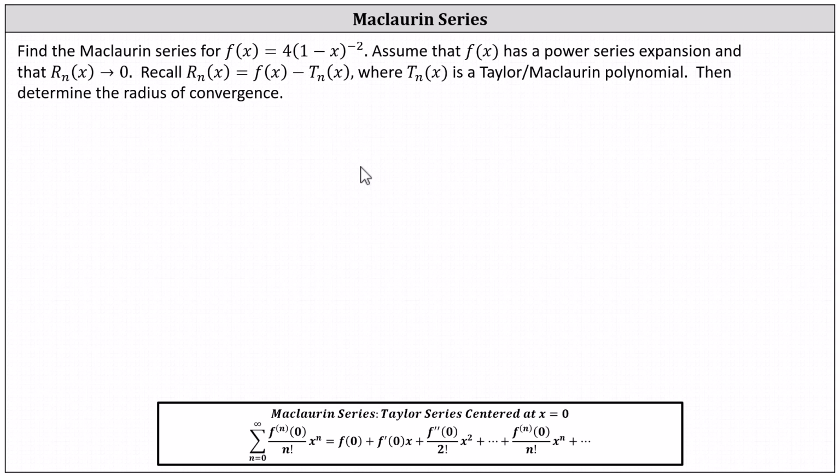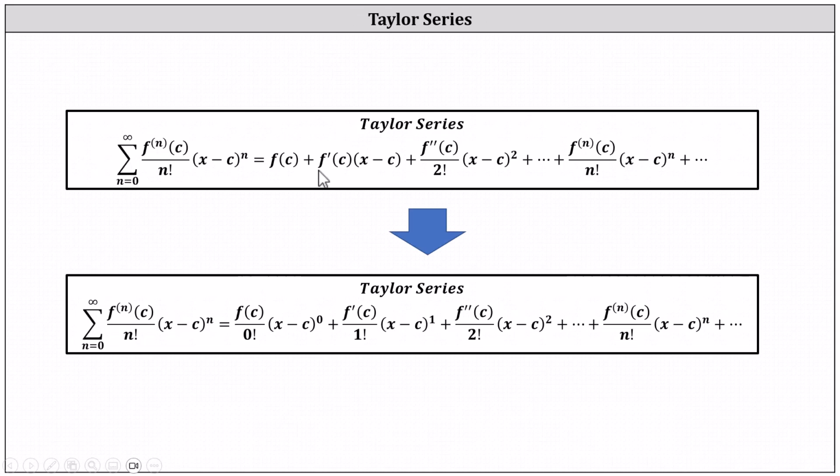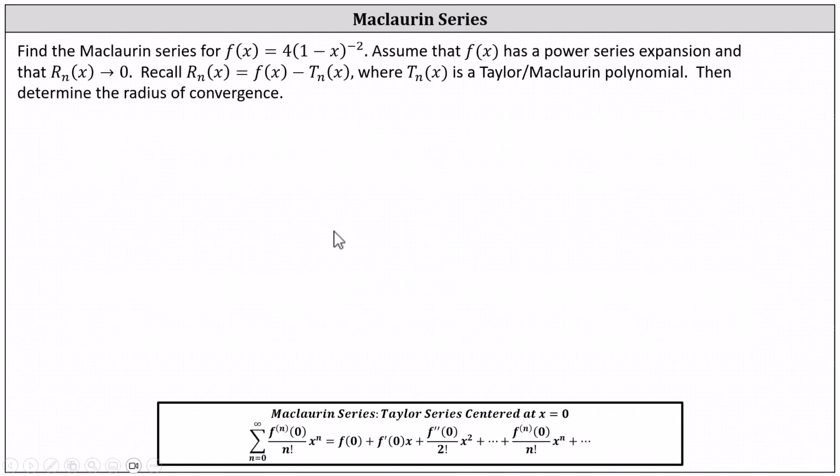If we go back to the formula for the Taylor series, this top formula is the one given by most textbooks, but you may find the formula below, which is equivalent, easier to remember. Either way, if we set c equal to 0, we have the Maclaurin series, which is shown here at the bottom of the screen. Now we want to find the first several terms of the Maclaurin polynomial to then write the Maclaurin series. Let's find the first 4 terms, which requires we find the first 3 derivatives of the given function.